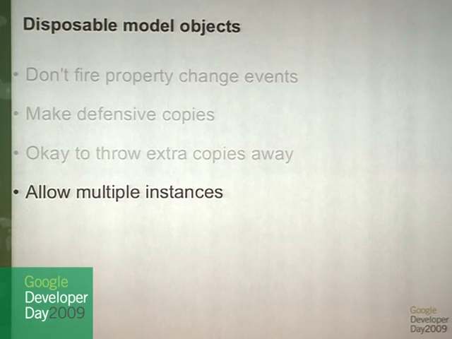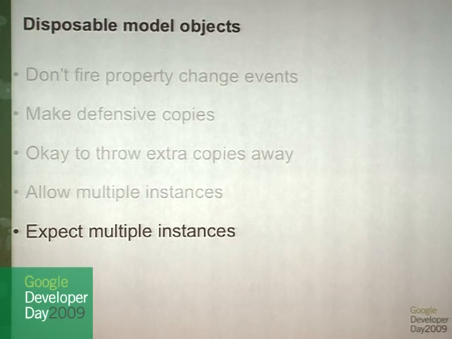Disposable clients is really talking about allowing the user to hit F5 to refresh their page. Maybe their browser crashes and they go back in. Maybe they bookmark your page. Maybe they open up customer number 123, and they hit bookmark, or they copy and paste the link and send it to another user. You want that to work. Now I've talked about this, disposable model objects. That's when you, instead of having one contact, you allow multiple copies and you send them around.